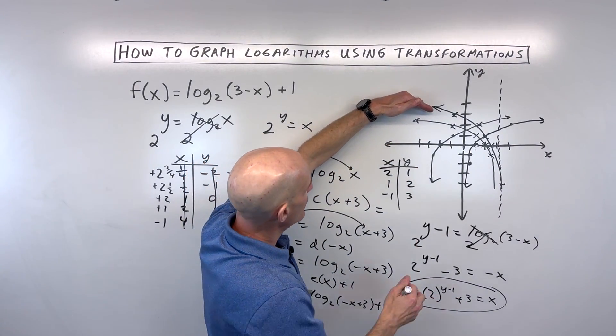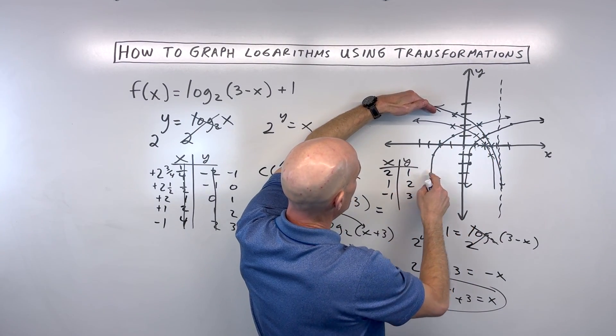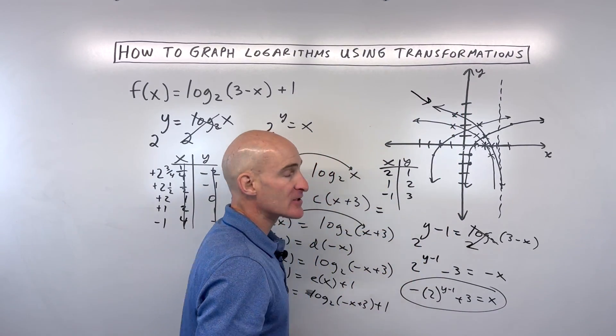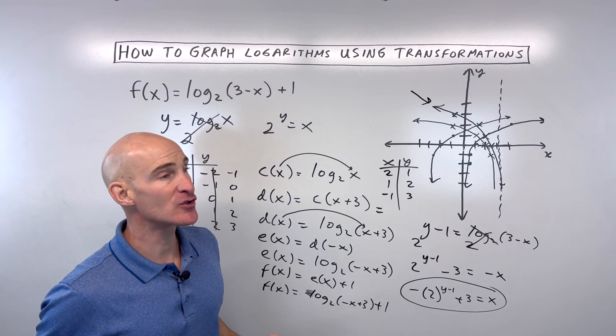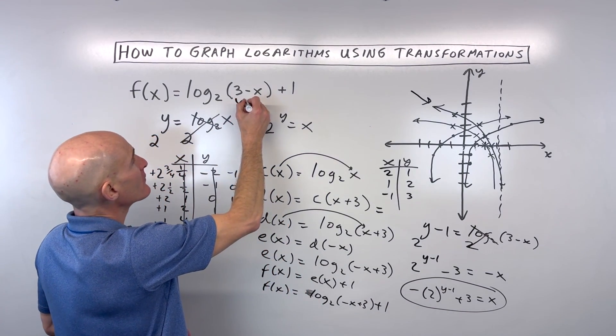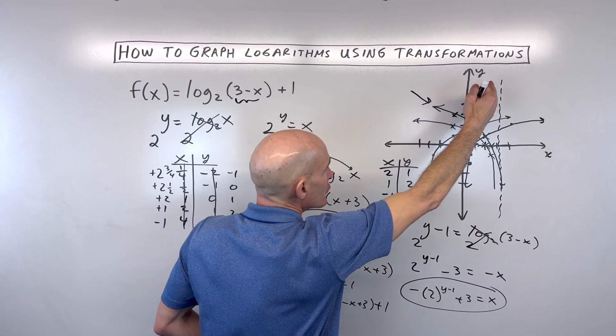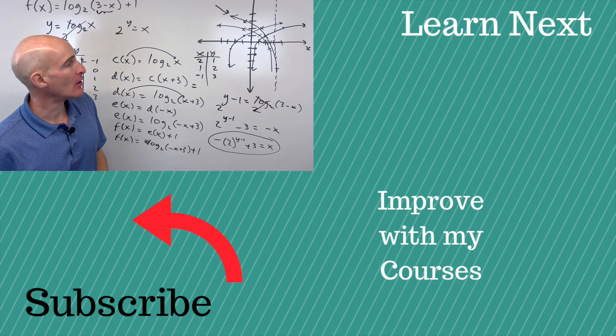Let's see if that matches here. We've got 2, 1. We've got 1, 2. We've got negative 1, 3. Yep, that's our final graph right here. And so you might find this to be a little bit easier method rewriting it in exponential form. But keep in mind that whatever's in the parentheses here, you can set this equal to 0 to find your vertical asymptote. That'll be a key feature of your graph. And that's how I would approach that.